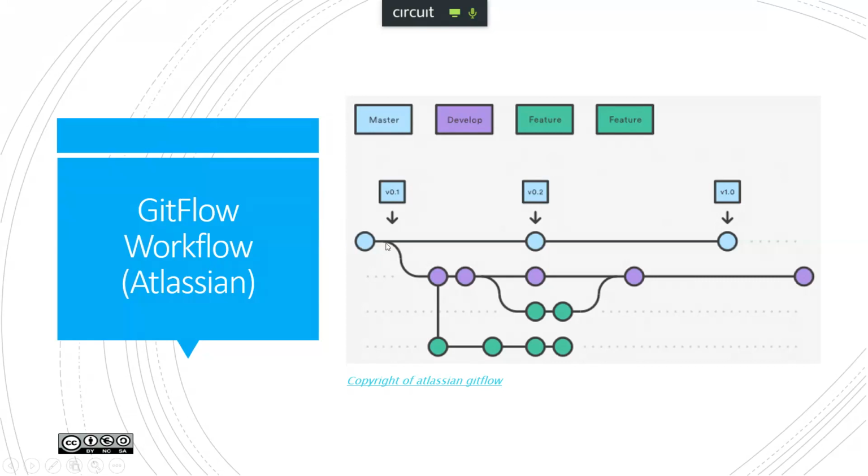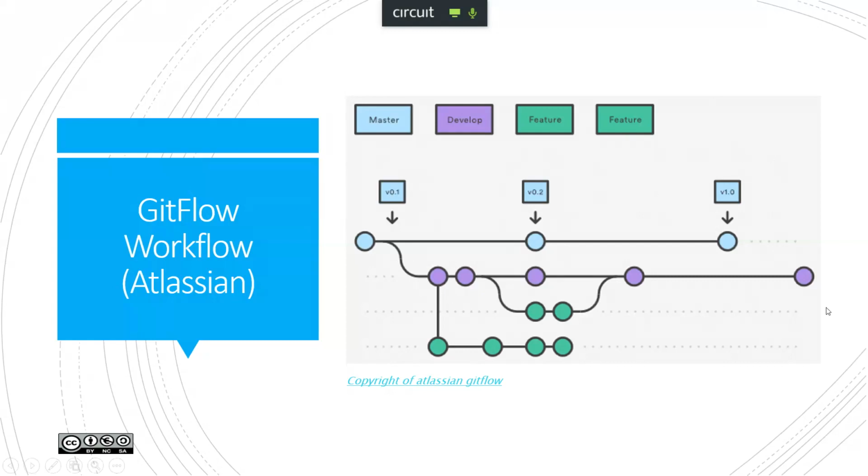But the master branch, in our case the release branch, is always clean. You can always release and you can always deploy the versions into your deployment infrastructure, Google Cloud or wherever you are using.